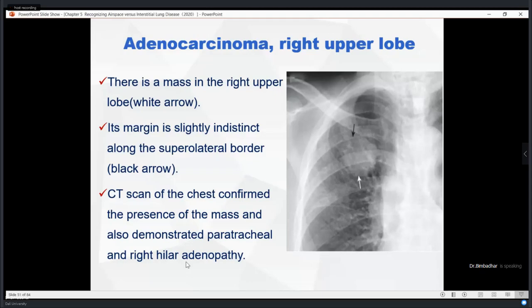If these both areas are calcified, they are generally called a Ranke's complex or a primary complex in a tuberculosis patient. This one actually does not look like calcification, right? It does not look as bright or as opaque as calcification. So by the density itself, I can understand this is not a tuberculosis lesion.